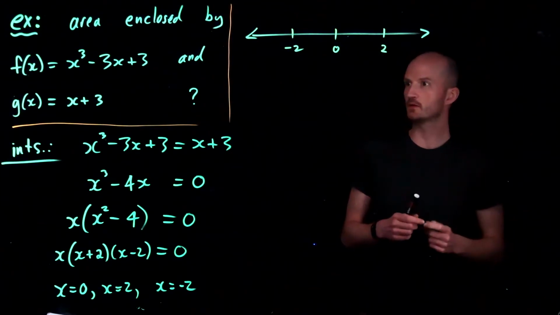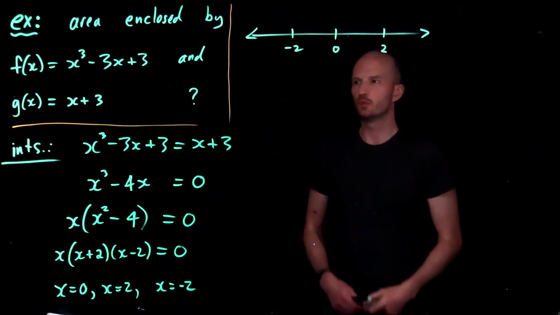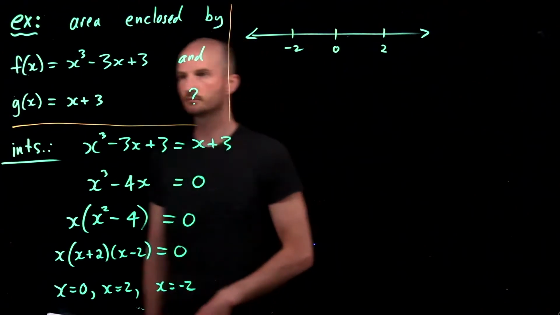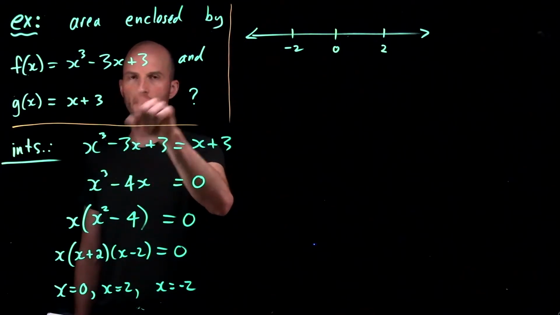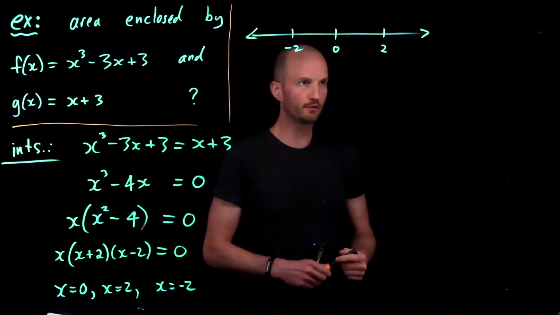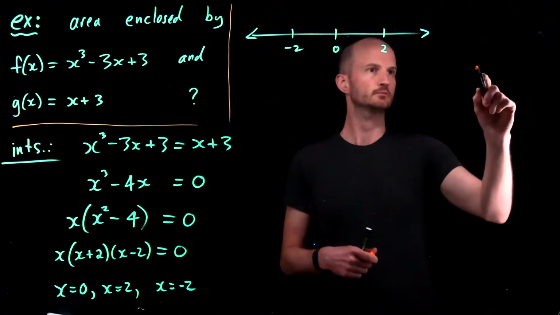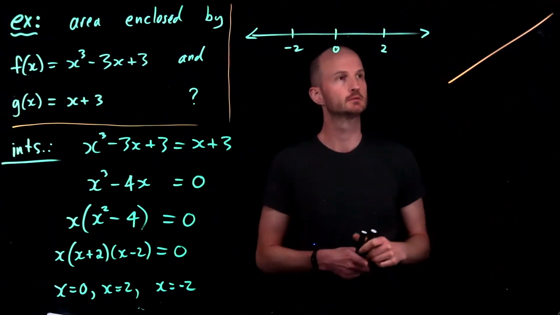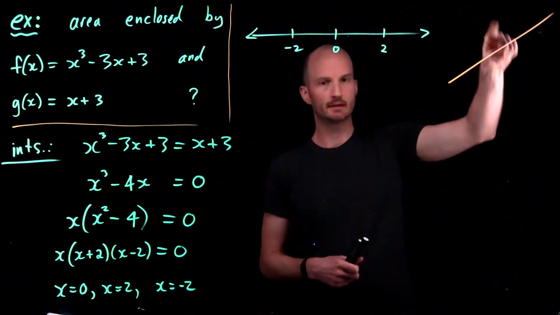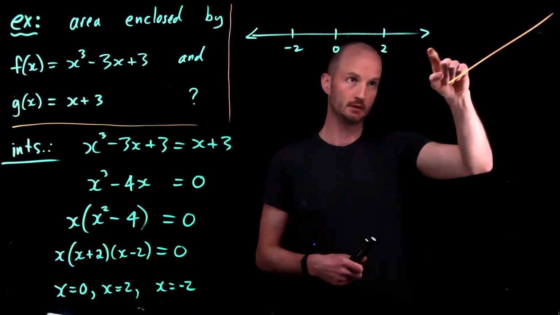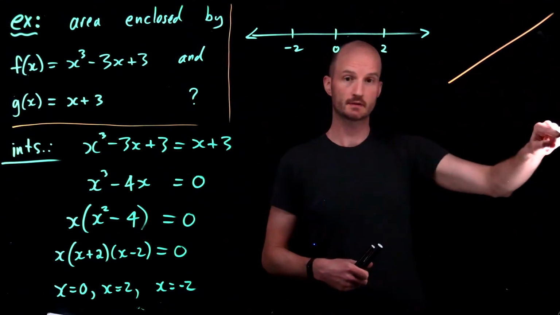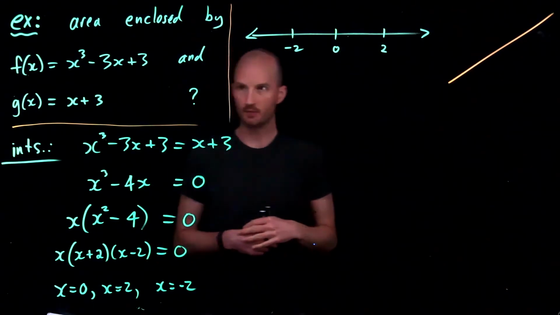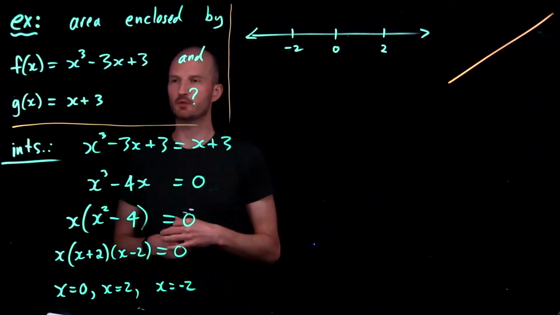And I'll do some test points to figure out who is bigger where. This is a straight line. G is a straight line. F is some curve. So a very non-literal picture of what's happening is that you have a cubic kind of maybe going like this, or maybe it's going like this. I'll fill that in just a second. Let's finish this diagram here. So just choosing test points.